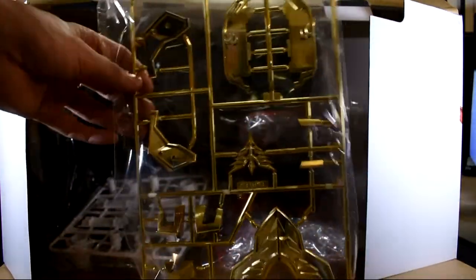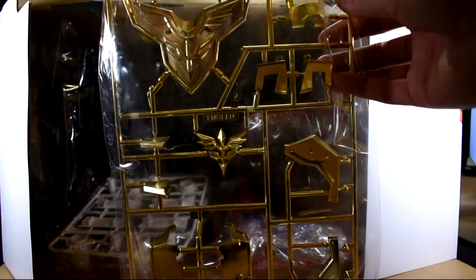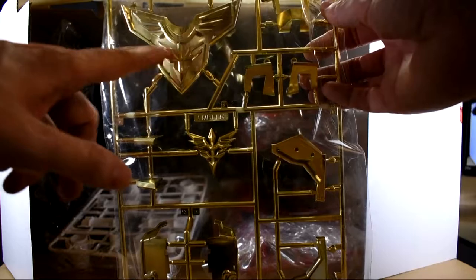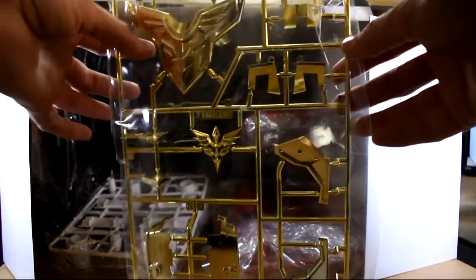Bag number four, which is your gold. And I like the High Grade, it's just like the RG. You don't really have to worry about stickering or painting this. It's already gold for you and you just put the black over it.